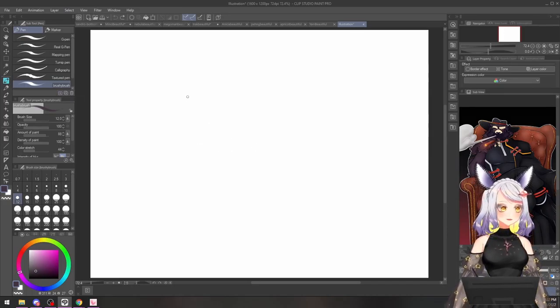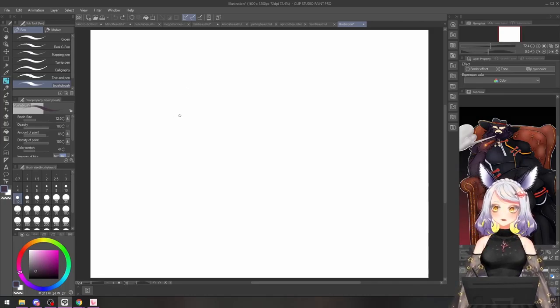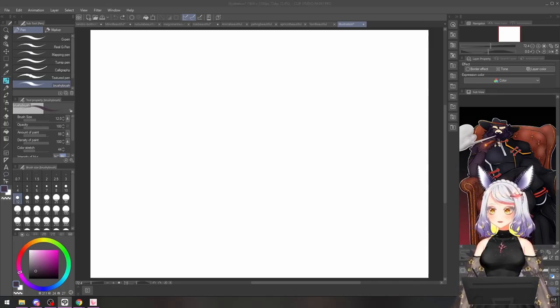Okay. That's a nice color. How should I draw a bear? I think they're a bear. Actually, you know what? I'm gonna make sure before I start turning them into a bear, if they weren't actually a bear.